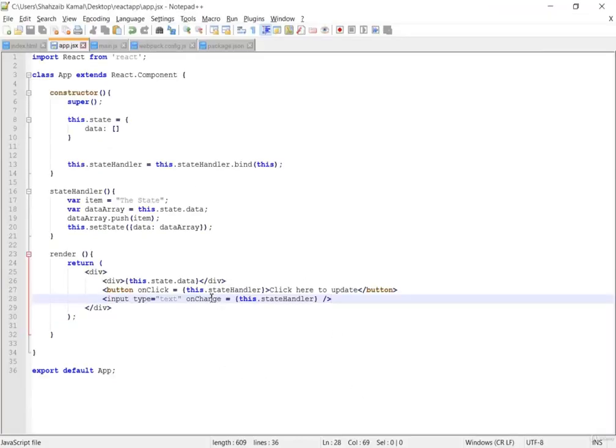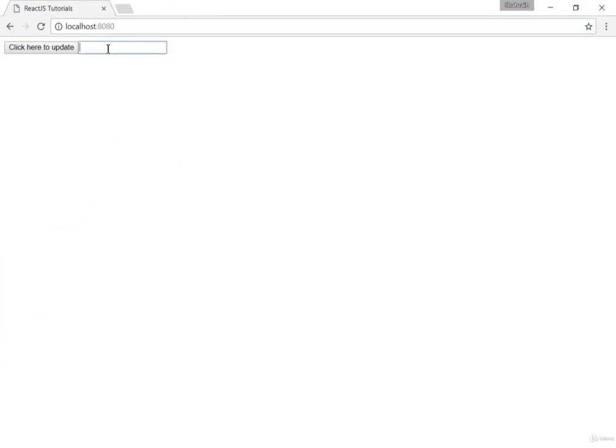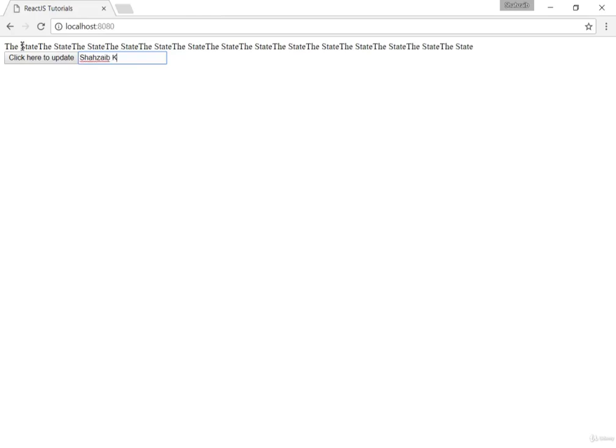If you know about onChange, what is onChange? It means if I change anything inside this text, for now it has nothing, but when I click here and type anything like A, S, or even remove that, I'm getting the new things. But if I type my name, Shazib Kamal, now you can see that there is a lot of text I got, but actually I wanted this text to be there, but it's not.